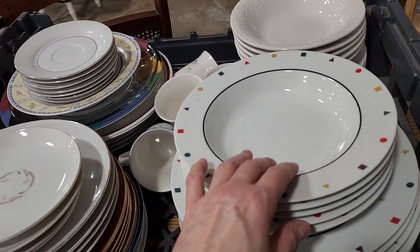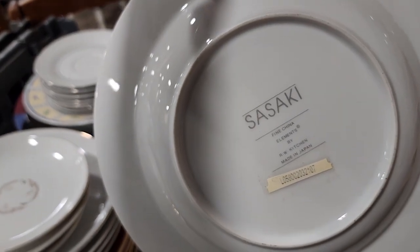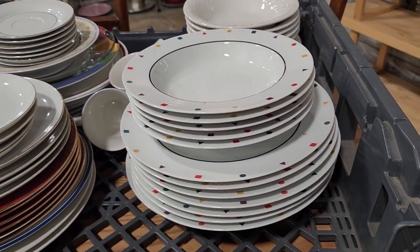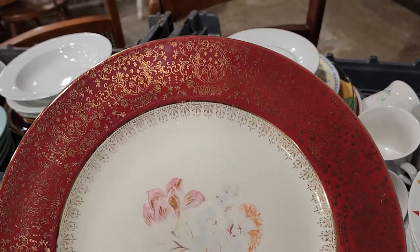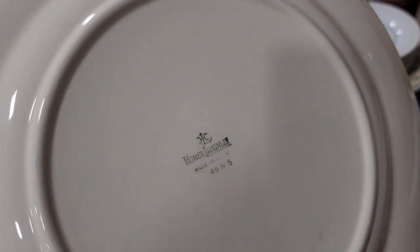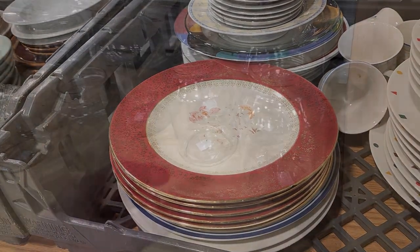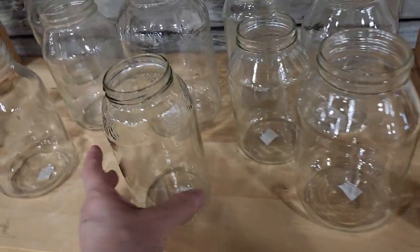Look at this — it kind of looks like confetti, and it's 50 cents a bowl. It's fine china! I can almost find a complete set back here sometimes — 50 cents for the bowls, a dollar for the plates. And this red plate caught my eye — the pattern is a little worn but I think it's absolutely beautiful. I turned it over and it's Homer Laughlin. Definitely check your ReStore for jars and vases — I think these were all 50 cents a piece.